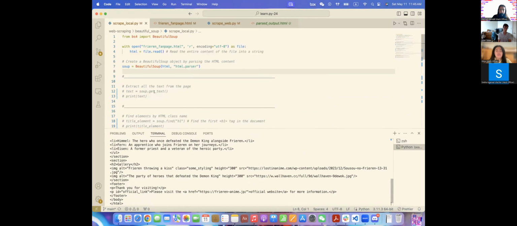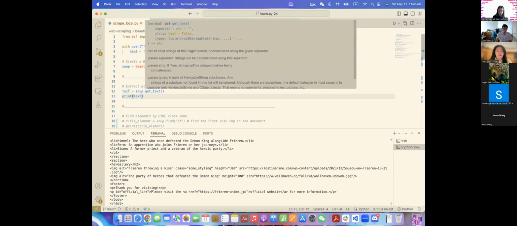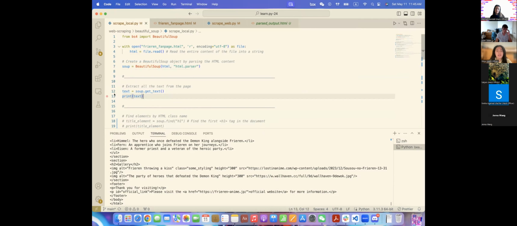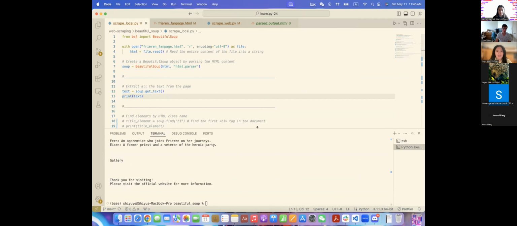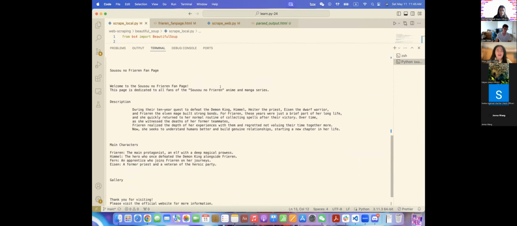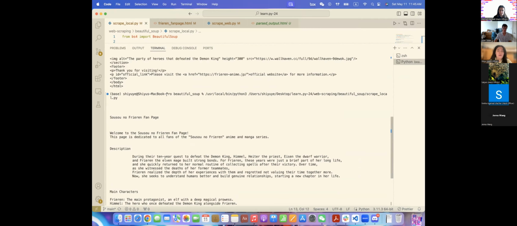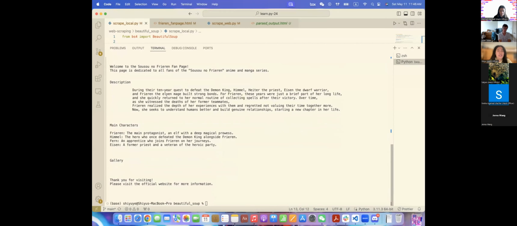So one thing that I can do is get all the text from the page. The way that I will do that is by calling this function get_text on this object soup. I will store the result in text and print the text out, and we can run it and see what happens. All right, we have a new piece of output, and that's great. It's just the text, no annoying tags, no annoying technical code. It's just the text of our web page.